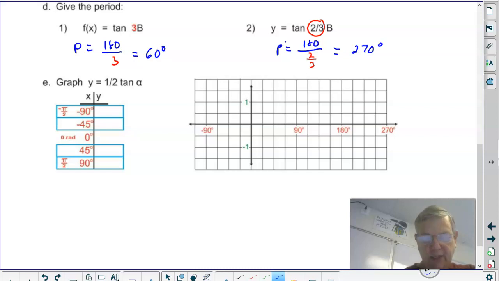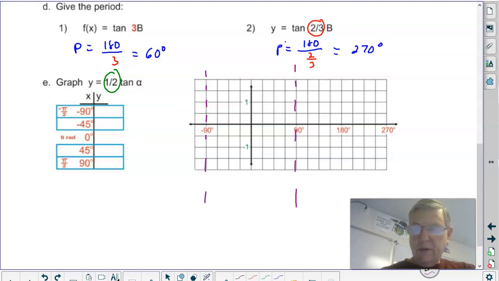All right, so we're not going to graph those. Those are trickier and those are for another time. But we can change the amplitude, right? And I hope you caught the 1/2 as a change in amplitude. It's a multiplier. So how does that affect this? Well, we have no period change, so we still have our asymptotes at negative 90 and positive 90. And we're going to do 2 waves on this one, so we'll go all the way to 270.